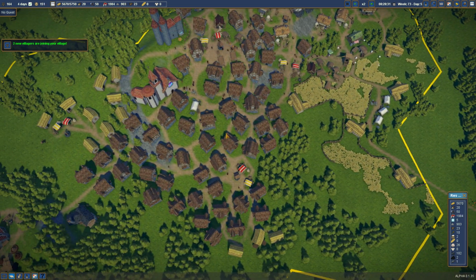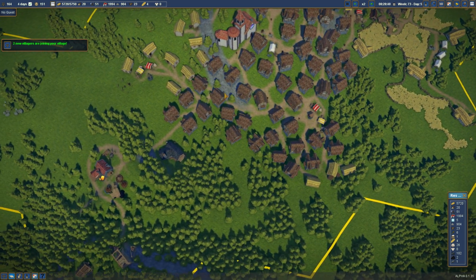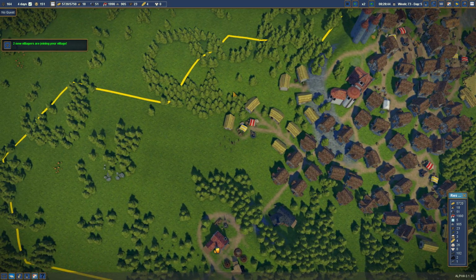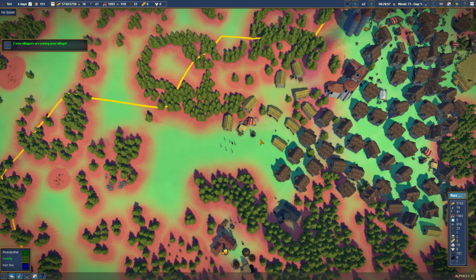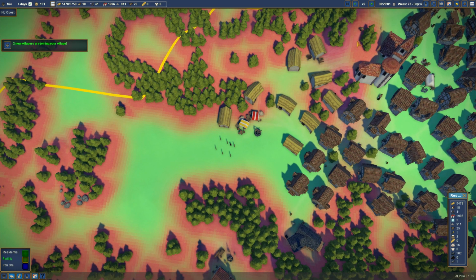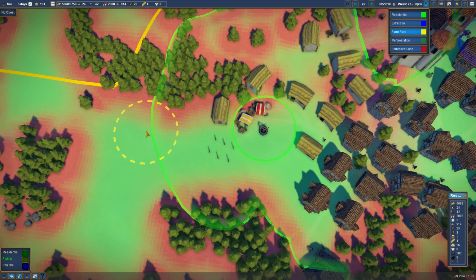You do have to deliver a pretty long ways. So maybe it's time to set up some more farmland. Since I'm expanding out in this area, let's take a look at the fertility. Yeah, that's unfortunate. Alright, let's zone this quickly. Let's go ahead and zone this for a farm field.